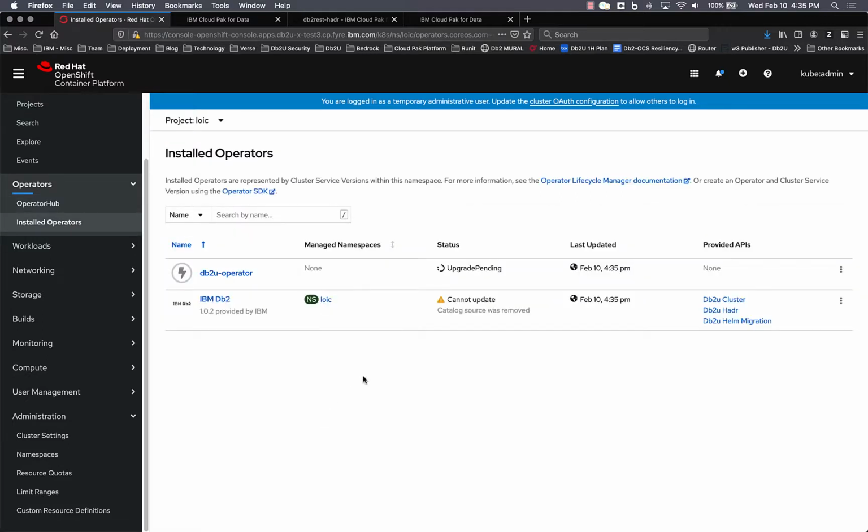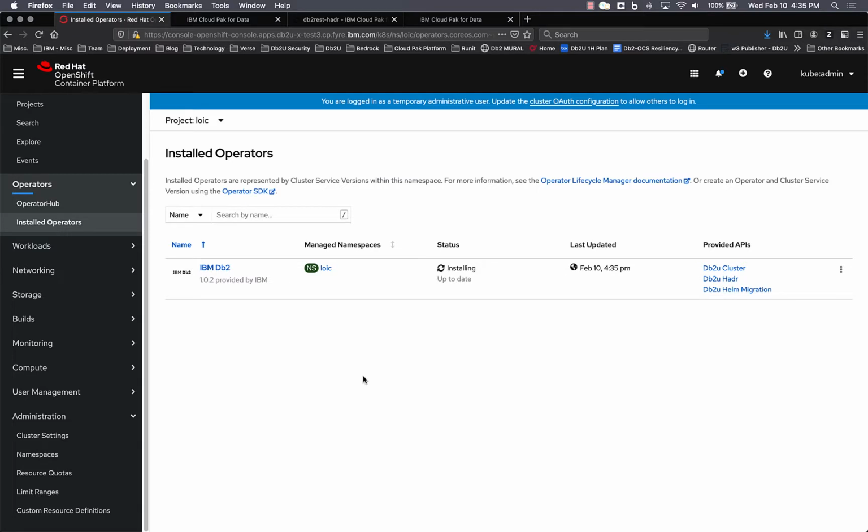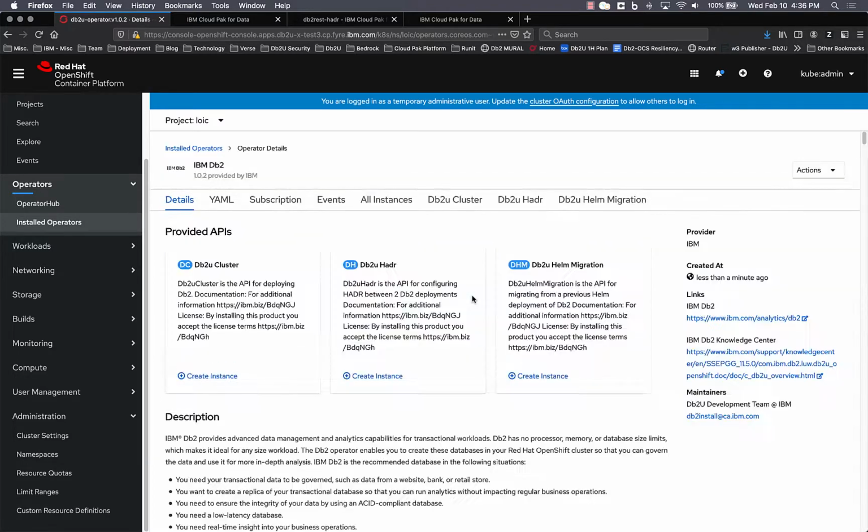So what happened here when I installed the Db2 operator is within seconds, you can see here some activity going on in this project where the operator is being brought down from the registry where the operator is hosted. And you can see that within seconds, the operator is up and running. Now, the operator allows me to manage Db2 as a service. In order to do this, 3 APIs are currently provided by the operator. You can click on it and have some information about each of those APIs.